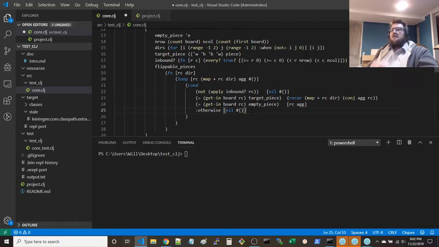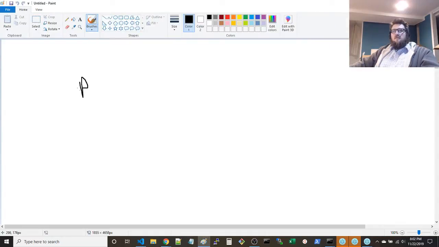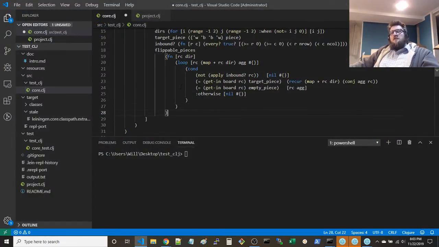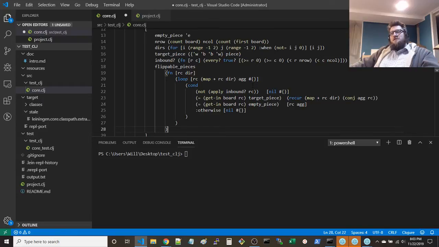Like if you have something that looks like B, white, white, B, we would just say that you can't put another black one here to get these white ones. You would need to have a white one here, and then you could put a black here, and you would just get this one. Yeah, I think that's true. Anyway, so that gives you your flippable pieces, given a direction and a row column position.